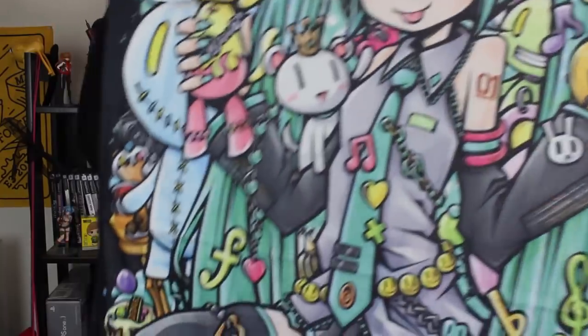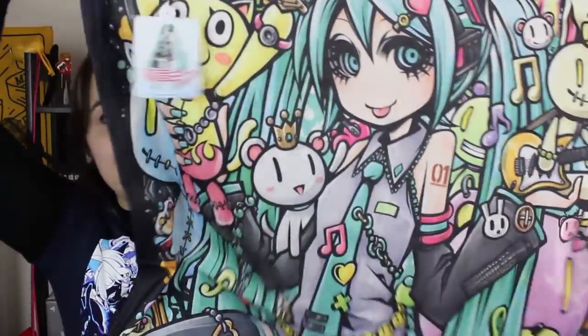Okay, so I have, whoa, I'm dropping stuff. Goodness. What do we have here? What is this? Okay, it's another Vocaloid. Not surprised, especially since it's music themed. What is this? Oh my goodness. What? Is this a blanket? This is so great because it's spring and I go to the park and I can go for picnics and I can have this on me. This is really, really freaking adorable. Holy moly. Whoa, that's really adorable. It's a Loot Crate exclusive by Just Funky. I love this art.